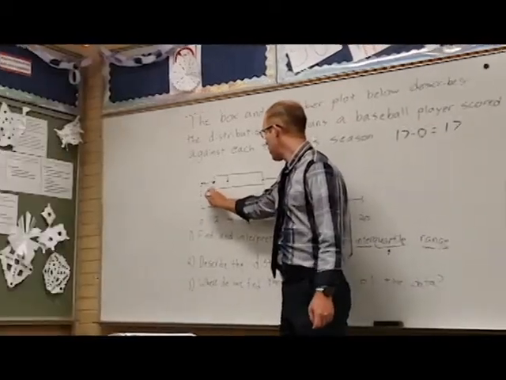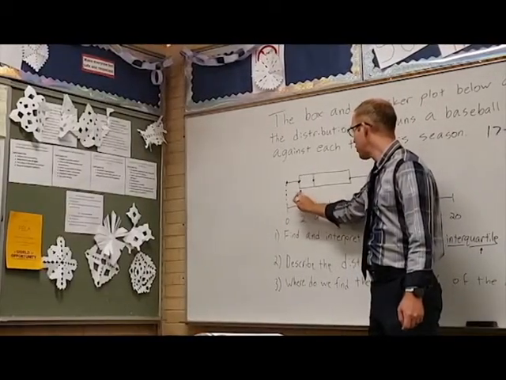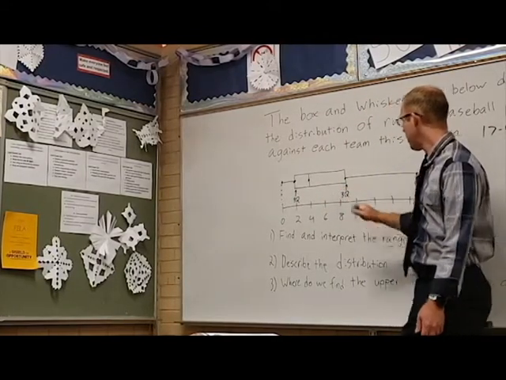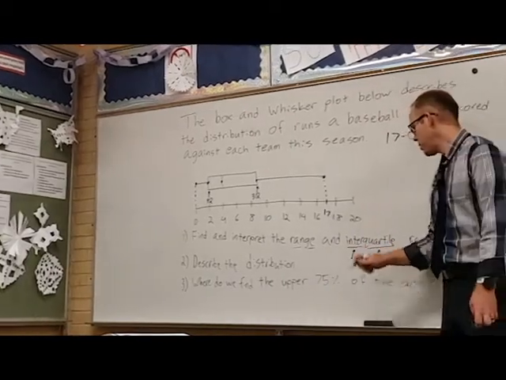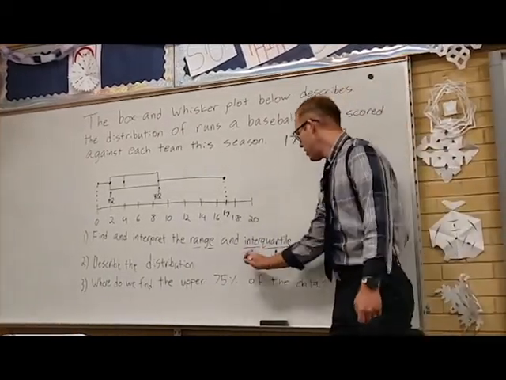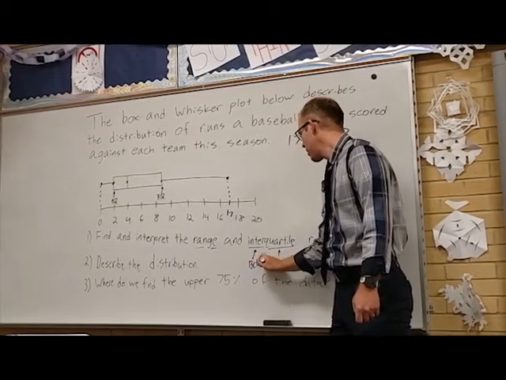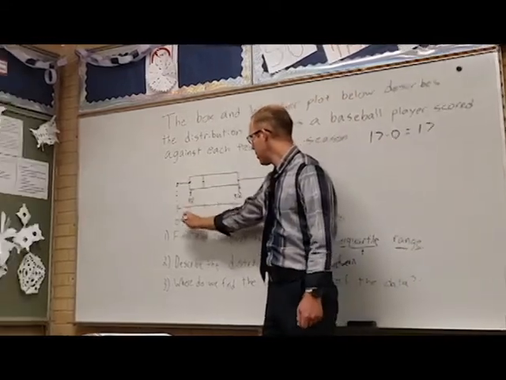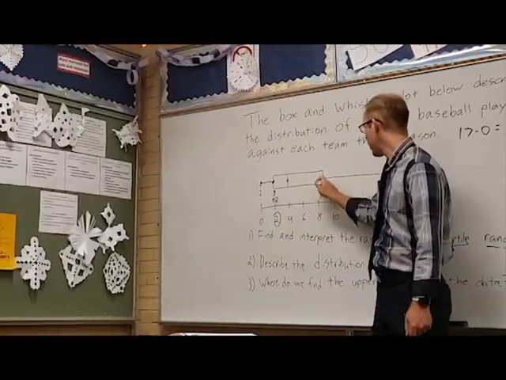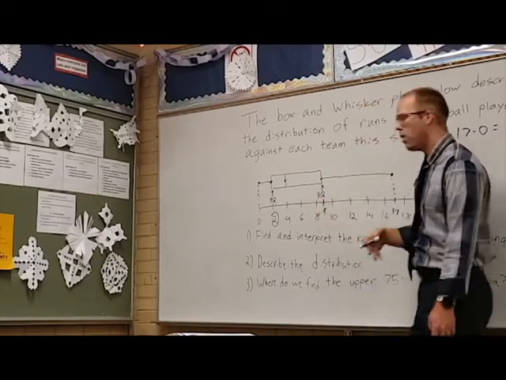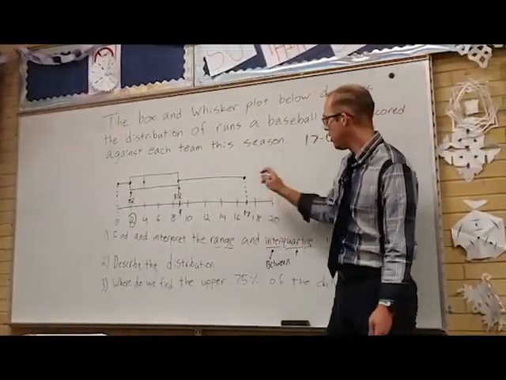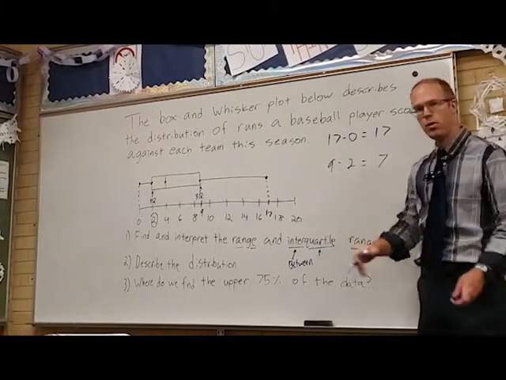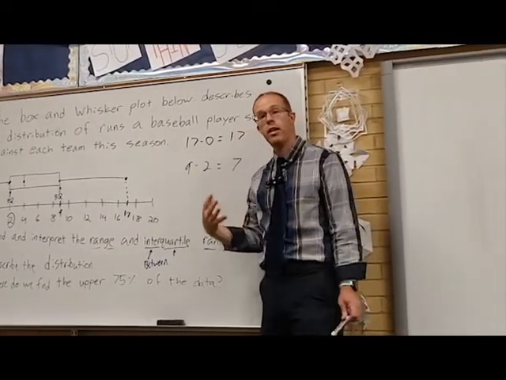That would be the first quartile, which happens right here. So this is the first quartile, and our third quartile, which happens here. This is our third quartile. Inter means between. So this word means the range between the quartiles. So we've got our two quartiles. The first quartile happens at 2, and the third quartile is here at 9. What is the range between those two values? Well, 9 minus 2 happens to be 7. So the range between quartile 1 and quartile 3 is 7.